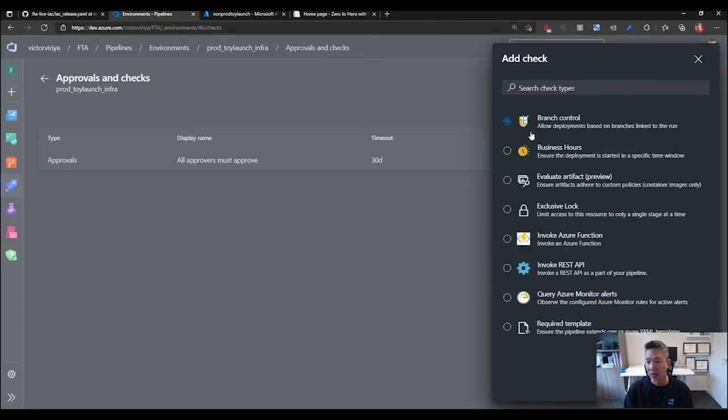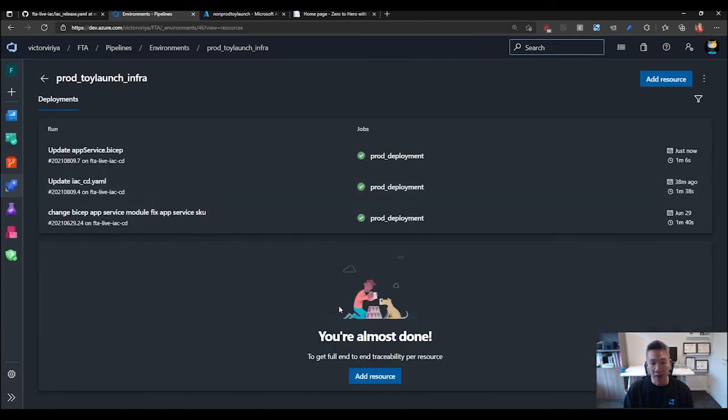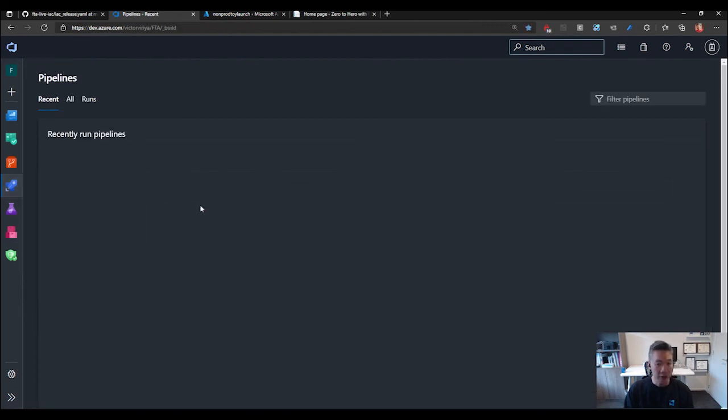You can also add additional checks like branch control for merging, time specifics, or invoke things like an Azure Function to do additional events, and it can invoke the REST API as well. This can be very useful when we deploy against an environment and we need some sort of approval or human intervention in the process. So let's get back to the pipeline.